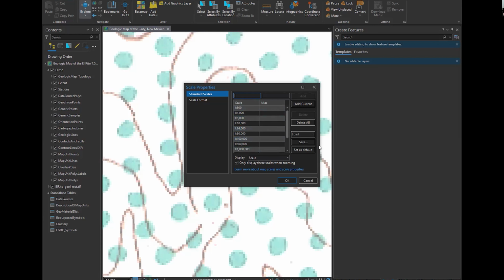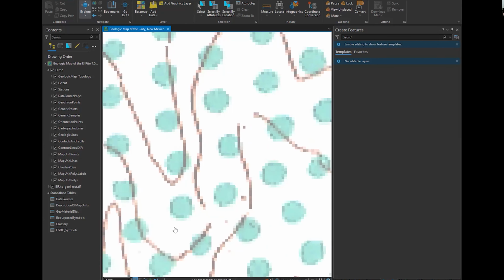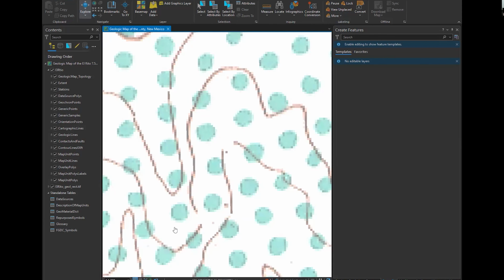Now, once you've set these up, you can set them as a default. And to my knowledge, this default is true for your user profile. You see I'm signed in right here, or your local device. Don't exactly quote me on that, but that is what I found this default means. So I've had a default set up, and if I click user profile default scales, you'll notice it enters a bunch that I've already manually created. I can then only display these scales. And now if I'm at 1/1000, I zoom out or in with one tool and zoom out with a different one, it goes right back to where it was.